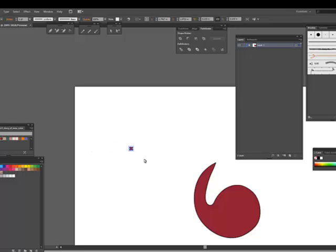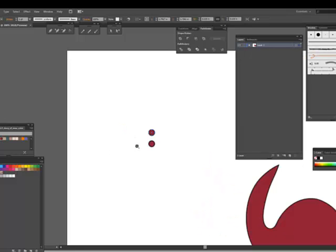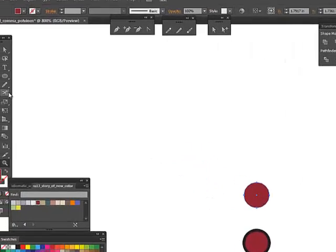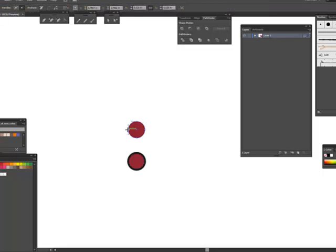Okay, so we have a circle, and right away we'll do Control C, Control F. We'll make a second one and move it away. Okay, so let's go to that second one and go in close. You can take the color out of the center. We'll just have a color in it, but no stroke. Okay, and we'll take our scissors, which is here by the eraser, and we'll cut it right on those side points and hit delete.